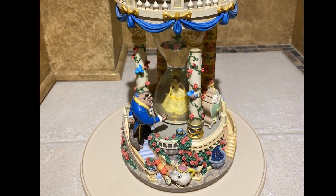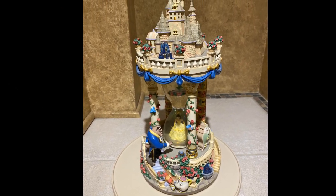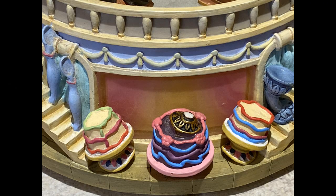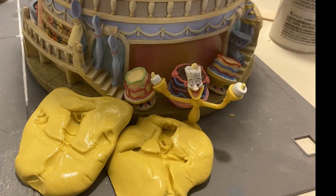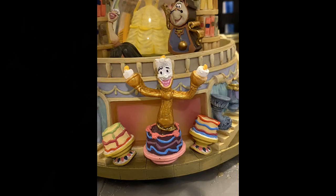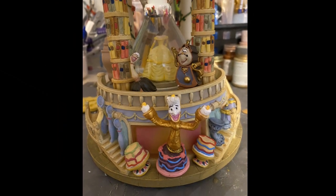You can do a lot of things with creative ideas. I bought this Beauty and the Beast snow globe for my granddaughter — it was gorgeous, but unfortunately Lumiere had broken off and there was no piece to replace. So I went online and found a little plastic Lumiere that was about the same size, about two and a quarter inches. I bought it and cast it. Found out I couldn't use plaster — two small arms broke off. But once it was done in resin and painted, it was good to go. It's not like the original, which diminishes the value if I ever want to sell it, but it would also diminish the value if there was no Lumiere at all. For Br'er Rabbit I had a second one to cast, but you could use a toy — it might have been possible and it could have worked.